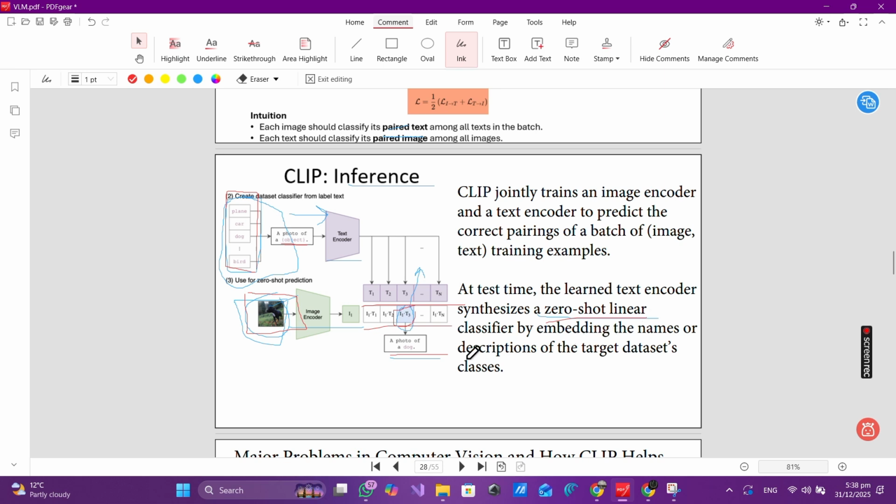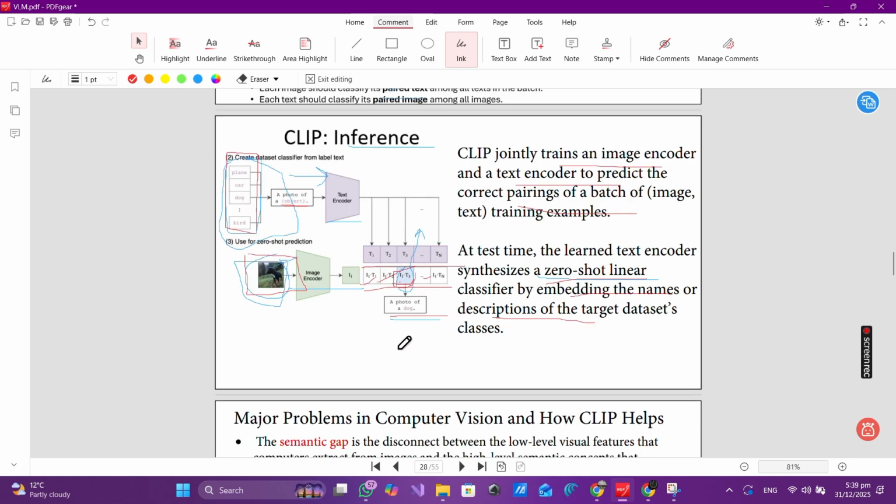All right, and this is the zero shot linear classifier. We can do this without pre-training on the whole data for a new kind of image, so for all the new kinds of data we don't have to train from scratch. We can just give it the prompt of the different options for the images, and it will learn basically by zero shot prompting. It will make the differences and build the similarity score. Because of this zero shot learning, you can see the accuracy it gave, right? So you can see the difference.